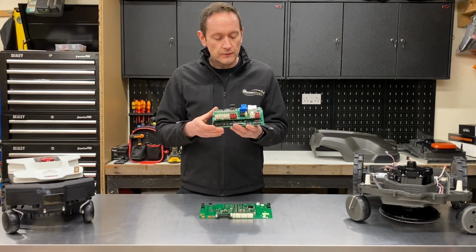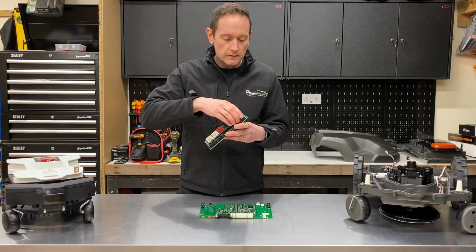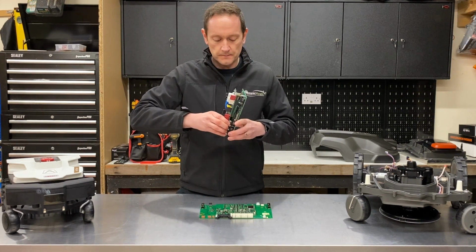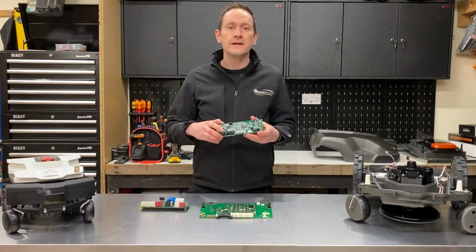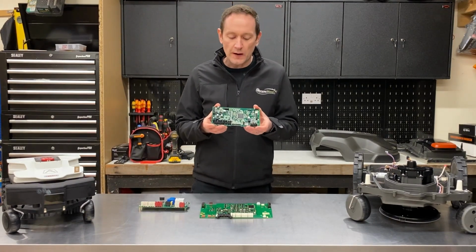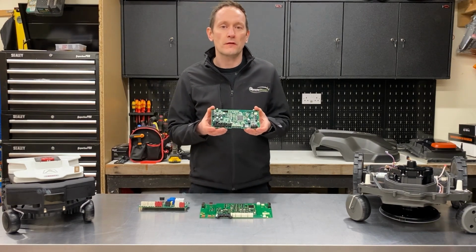And if we separate the top section here from the bottom, this lower PCB is the logic board or brain of the robot. This is where all of the calculations in the software are made.